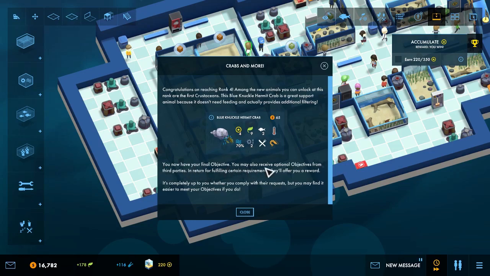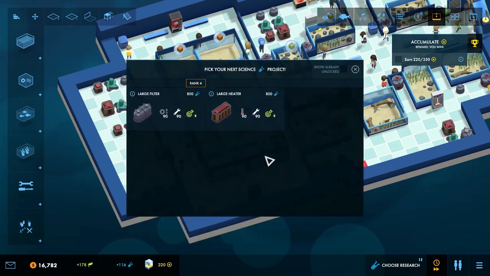Congratulations on reaching rank 4. Among the new animals you can unlock at this rank are the first crustaceans. This blue knuckle hermit crab is a great support animal because it doesn't need feeding and actually provides additional filtering. You now have your final objective. You may also receive optional objectives from third parties. In return for fulfilling certain requirements, they'll offer you a reward. It's completely up to you whether you comply with their requests, but you may find it easier to meet your objectives if you do.